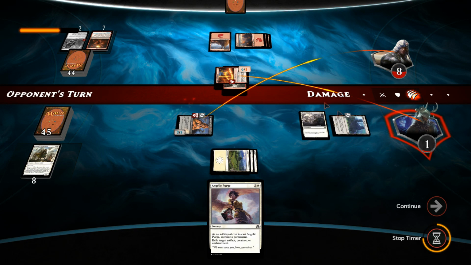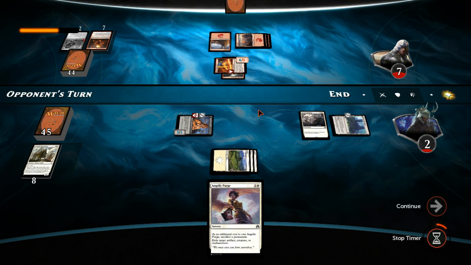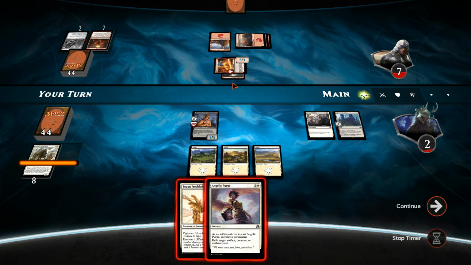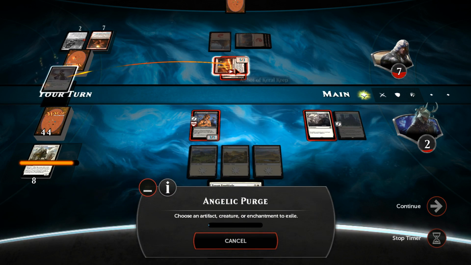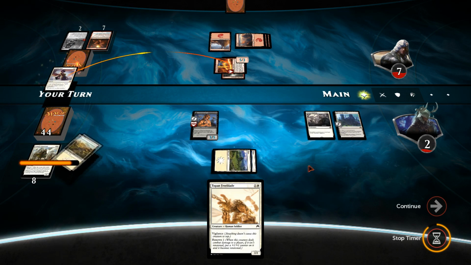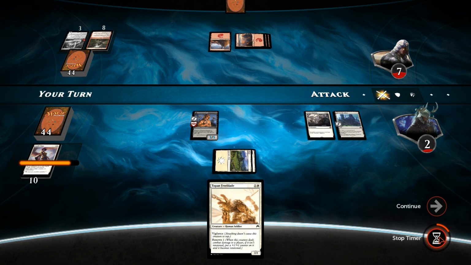So we're going to point that at you. We gain a life back. So he goes down to 7. Okay, do I just Angelic Purge that? And then... yeah, I think I'm going to have to. We're going to have to Angelic Purge you. There we go. Just get rid of it. And then just swing for 3.